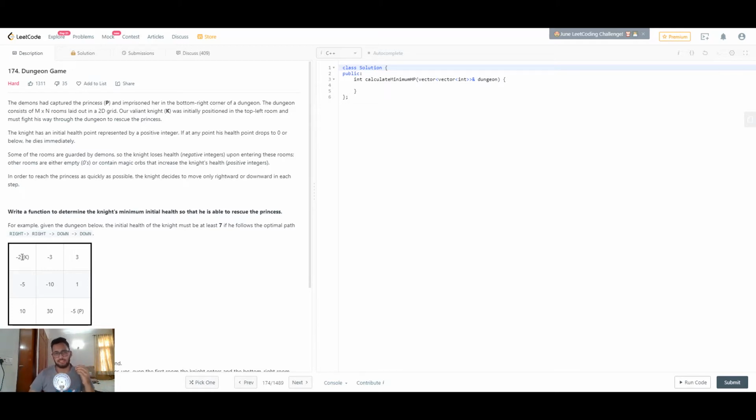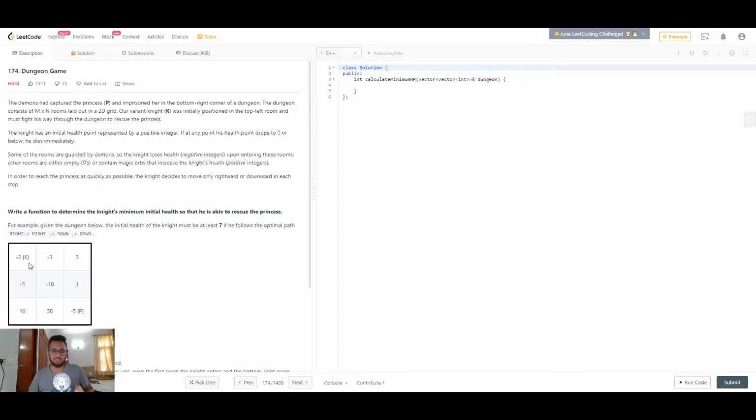So rather than just starting off from the top left hand side, it's always better to, if you see that there's a correlation that is ending up looking at future values, start off from inside the future. That is, we know that our decision for this room, or our decision for this initial health, will be affected by the future rooms that we are going to enter. So why not just start off with the final room that we will end up at and just trace our way back to the initial point, isn't it?